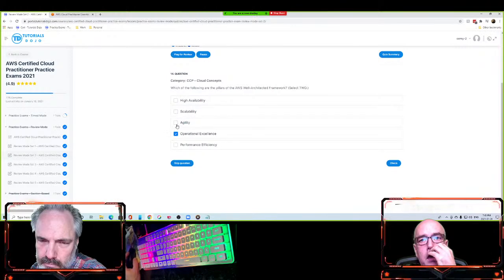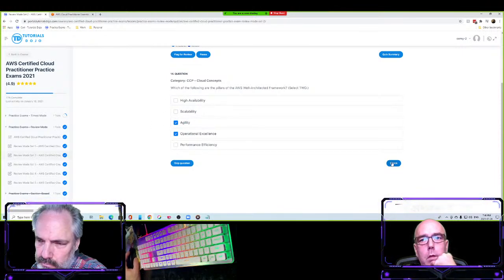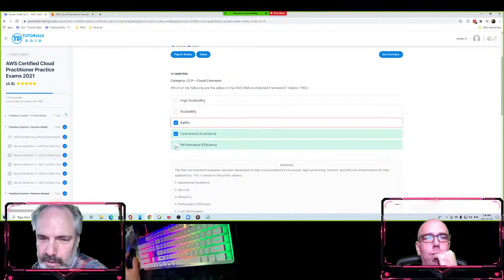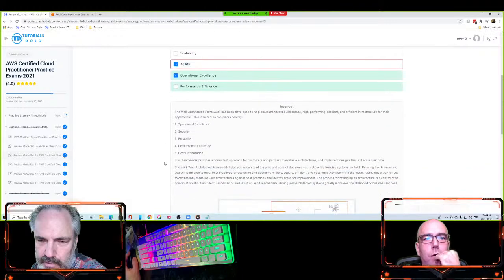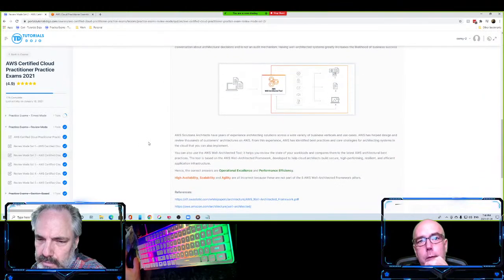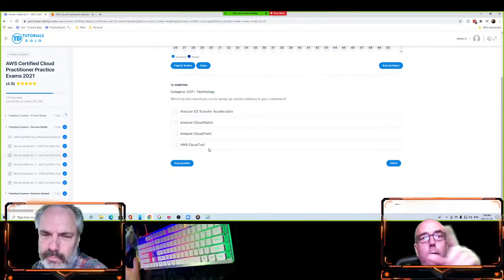Agility, I actually think it's either this one or this one. I think you're getting better at this. Go with yours. Damn it, that's why I would have gone with that one. That's all right, it was efficiency. That's why I went with the agility one.